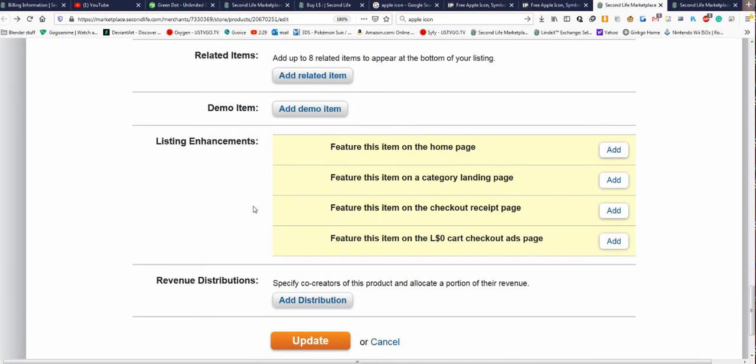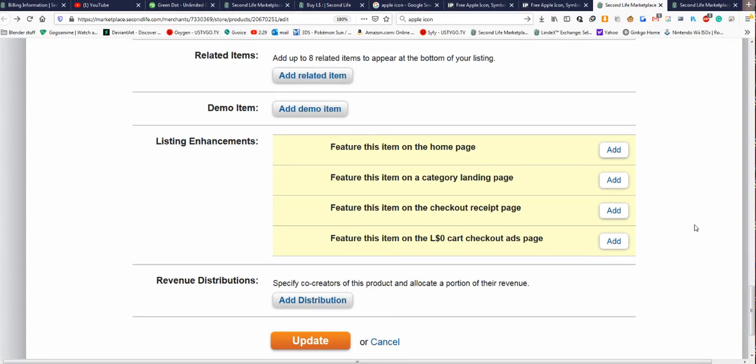Now, listing enhancements. Let's talk about those. This is a good way to get your product noticed, but it's not like, mandatory for you to do. So whoever noticed when you sign on to Second Life, you'll see a bunch of products going by and they're like, "Woo, that looks nice. I'll click on that." Well, in order for that to happen, two things usually happen. One, they paid for it to show up there, and two, somebody just recently bought it and it shows up on the page and it just goes like that. But most of the time, people just spend the money and then go for it.